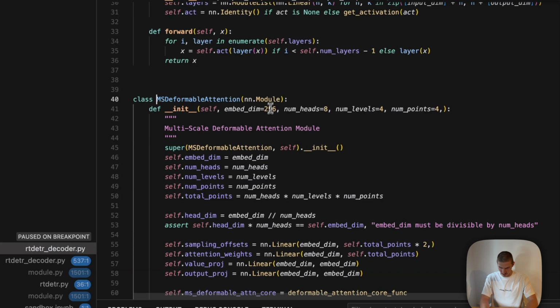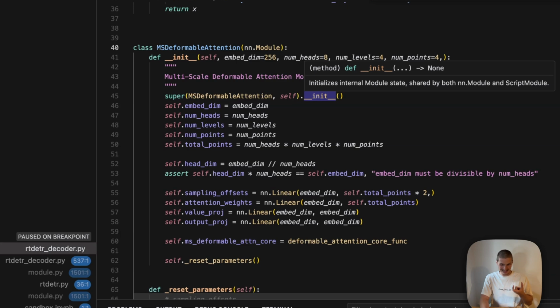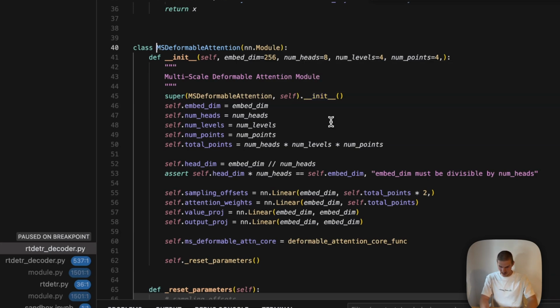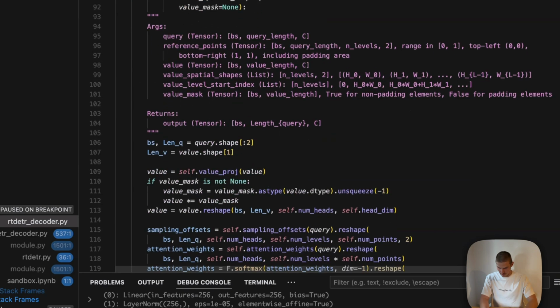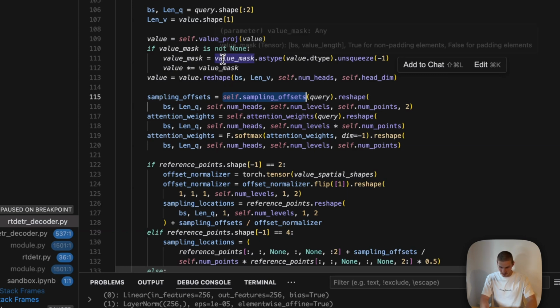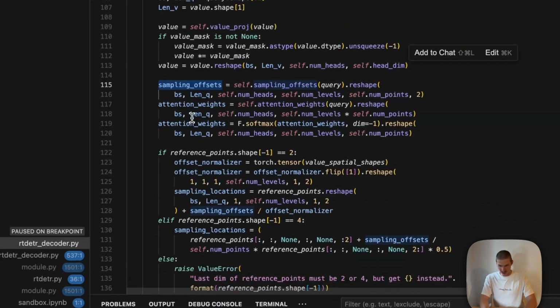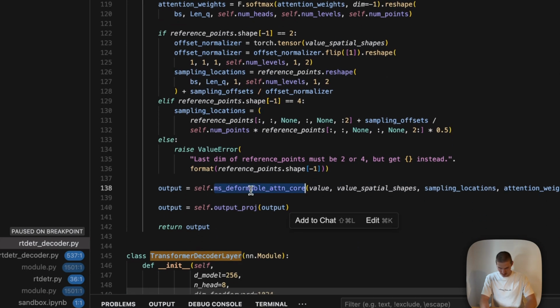The actual implementation of deformable attention is rather simple as well, because by now we have the implementation of the actual deformable indexing into the tensor with bilinear interpolation as part of PyTorch. So the core function here, we have the forward method. Again, not reading too deep into that, this is the same as in Dino, this is the same as in deformable DETR, but basically instead of doing full pairwise, we first take a look at the query, use the query itself, project it down to select which pixels, which sampling offsets we need, and from there and reference points we select the actual pixel indices. Then we do this MS deformable attention core function.